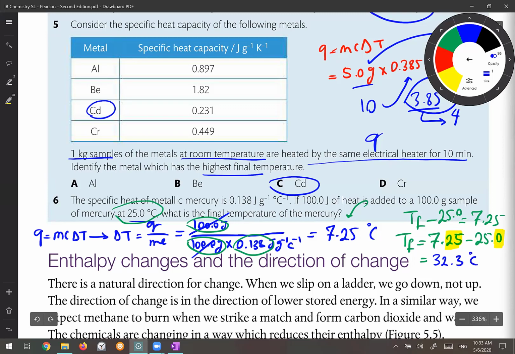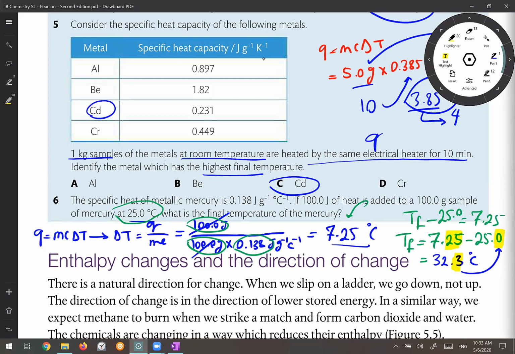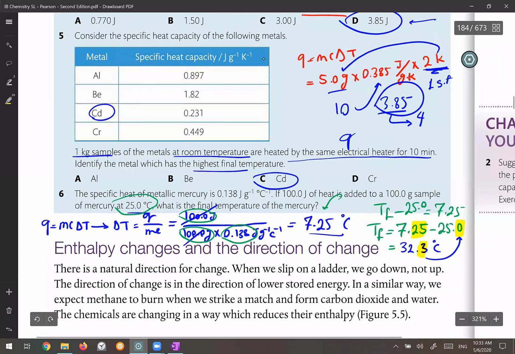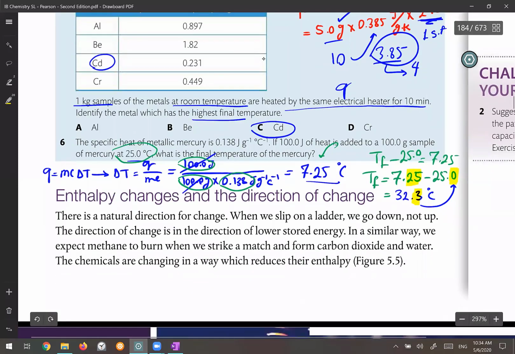32.3 degrees. So when you are multiplying and dividing several terms, the number of significant figures is important. The number of significant figures must be the same as the smallest one. If you're adding or subtracting 2 terms, the number of decimal points is important. The number of decimal points in the answer must be the same as the term which has the smaller decimal point. Okay, so this part was very easy, and if you had physics this term, you probably have learned them in the physics class or maybe last year. Let's move on to the next topic.